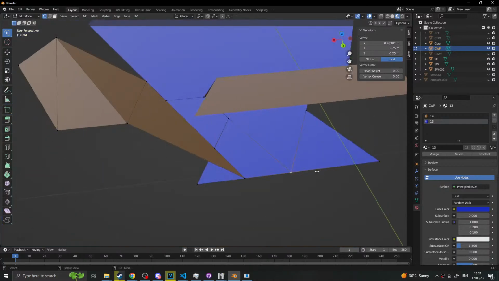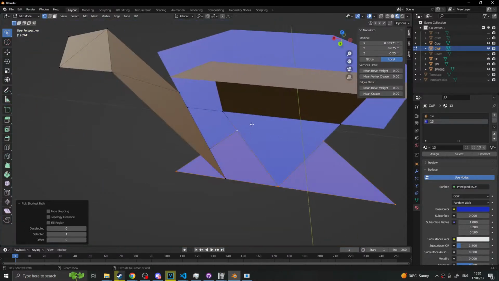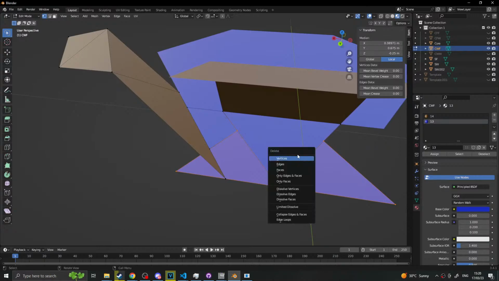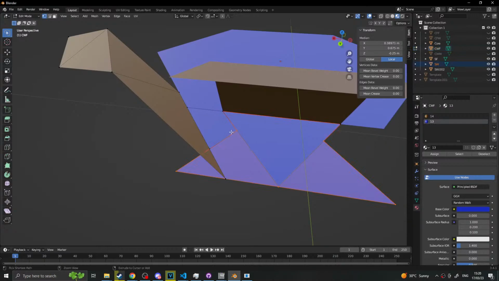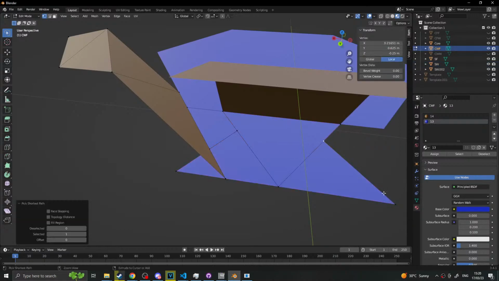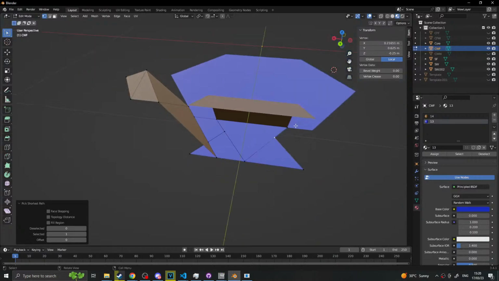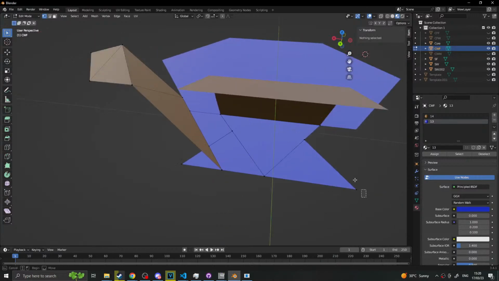Okay, so first off, we need to remove all the duplicate stuff that's just about. Okay, well, those two can stay. Delete vertices. No, that one stays. God, why are you not letting me do this? And again, we're back to Blender having hotkeys for everything, so I'm always misselecting stuff.